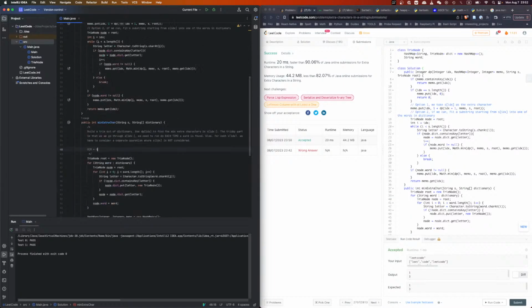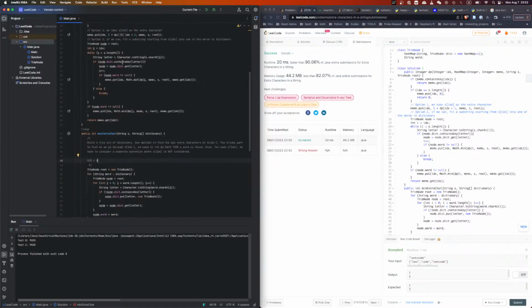So we have N states, but for each state we go through the whole thing. So I'll say N times M squared, where M is the total number of letters in the dictionary. All right.